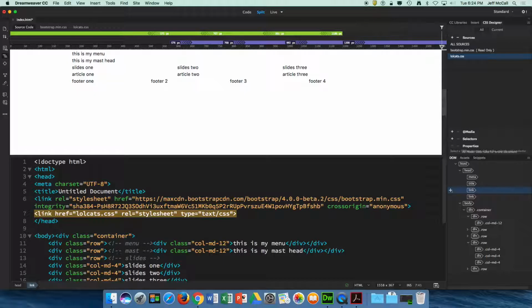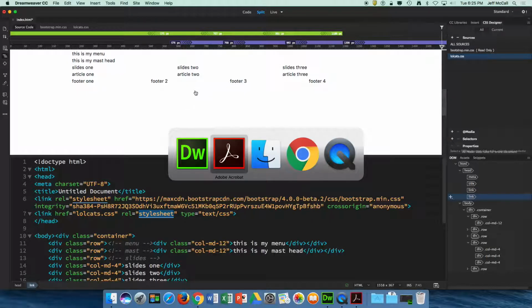Okay, so this is right. Why is this right? Because it's cascading. Exactly. Order of operation: it reads from the top and goes to the bottom. So you get the bootstrap styles first, and then you override those bootstrap styles right under it. As the page flows, you say, no, your style is no good here. We want your style to be my style.